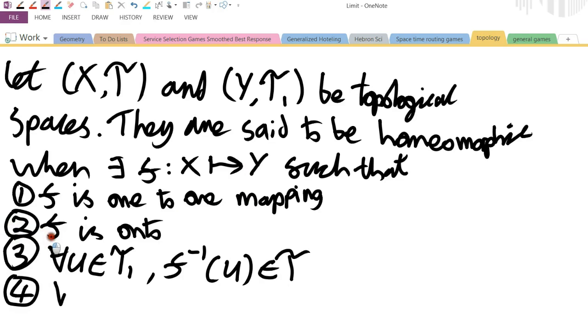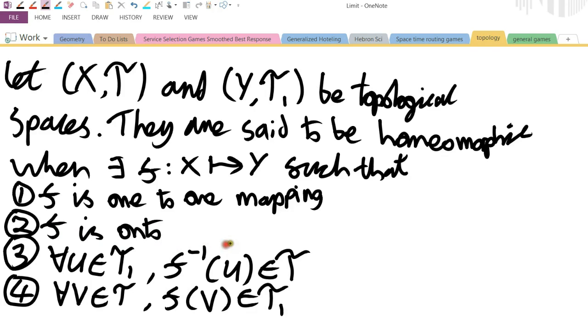It says that for every open set V within our initial topology on X, we have that the image of that set V is a member of the topology tau 1 on Y.